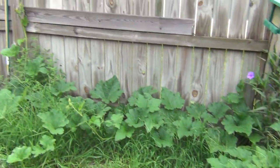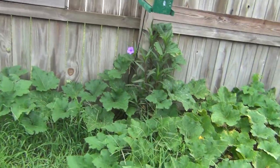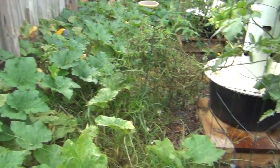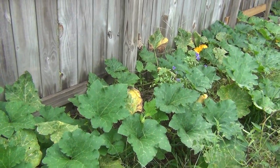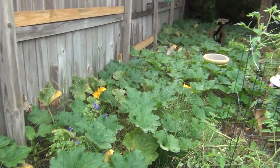This will blow your mind. This is one pumpkin plant. So you can see it starts over there. Here it goes along the fence. It really likes to go along a fence or the house. It'll wrap around your house. It's going that way. Unfortunately, you can't really mow underneath it, but it's so worth it for the plant.